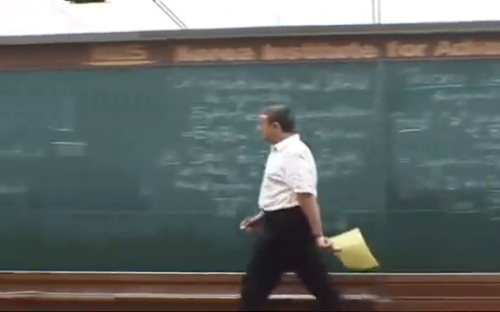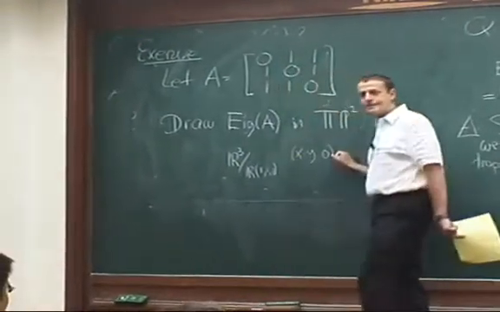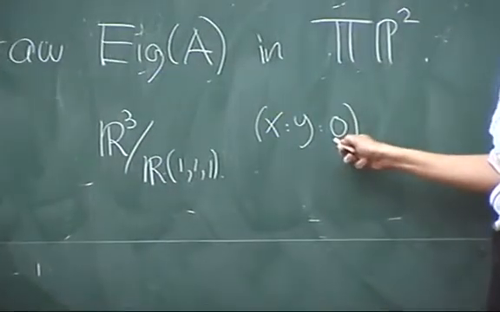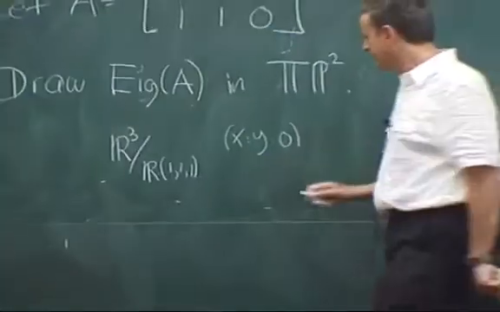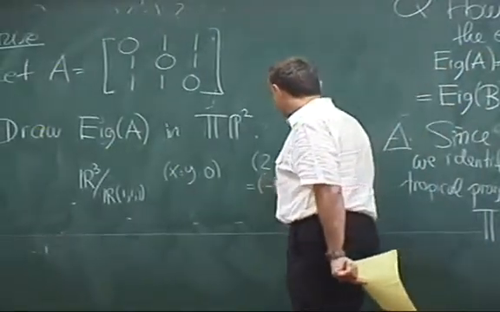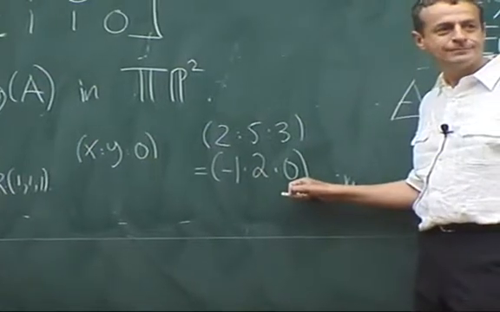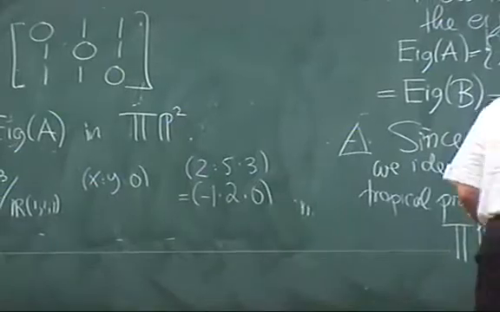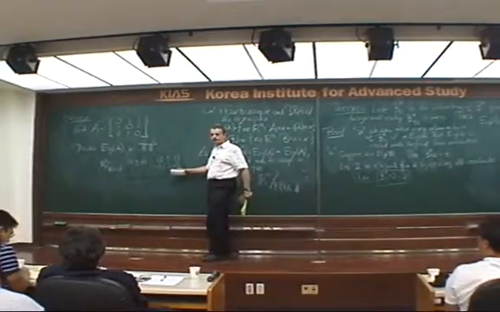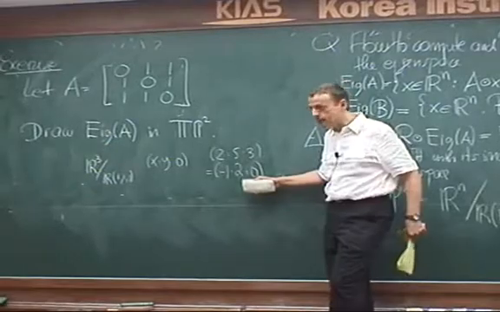And the way we're going to draw in it, we're going to normalize so that the last coordinate is 0. So in this projective space, when I draw a point, I'm going to use homogeneous coordinates x, y, 0. So the last coordinate is always 0. Remember, 0 is the multiplicatively neutral element. So if I have a point 2, 5, 3, and I say draw it in the plane, that's the same as multiplying by -3, so I get -1, 2, 0. So I draw it as -1, 2. Okay, so that's how I'm going to draw points in the plane. It's a convention: for tropical projective space I normalize the last coordinate to always have the multiplicatively neutral element 0.